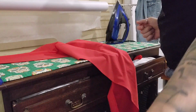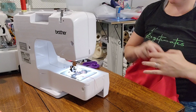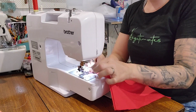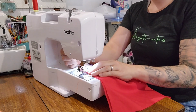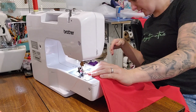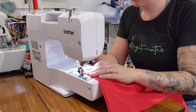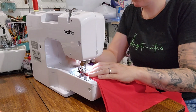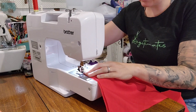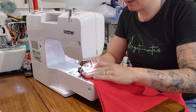So let's go back to the machine. Now that that's ironed, we're going to put that back under and we're going to stitch a quarter inch again and we're going to close. We're just going to sew another line. Where's my foot pedal? Stitch and backstitch. Make sure that this is actually running underneath. Sometimes it takes a minute to get started because it's a jerk. There we go.